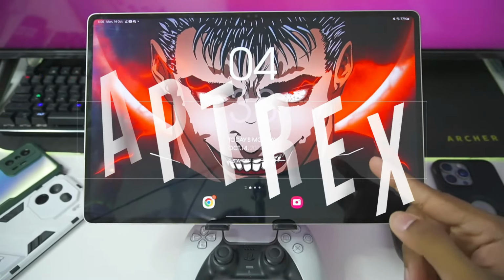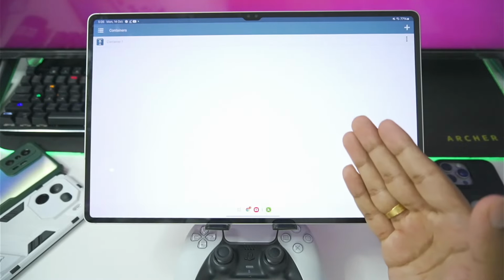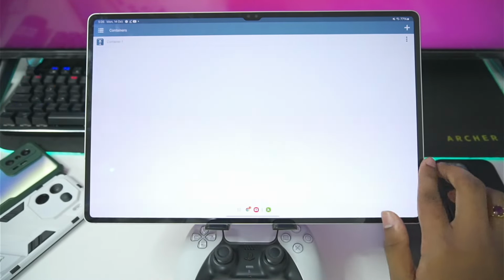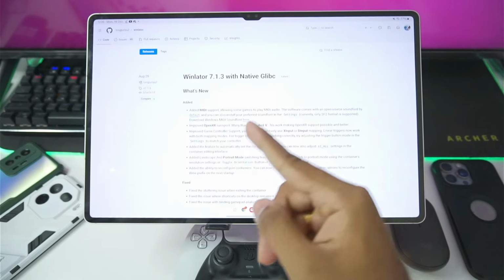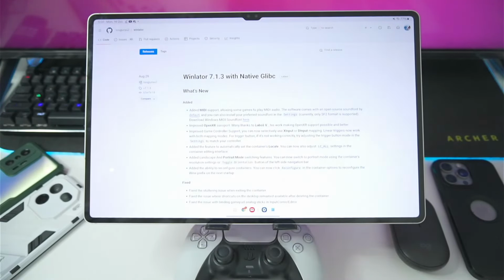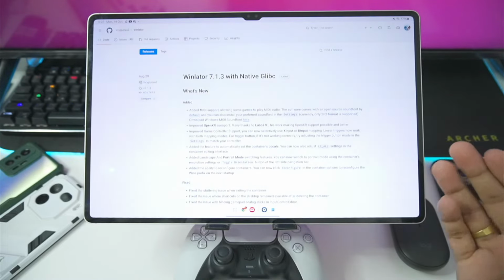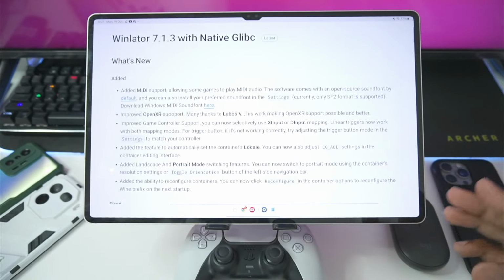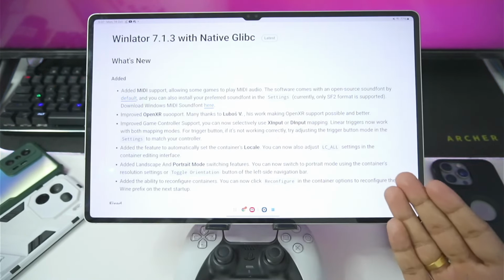In today's video, I'll be showing you guys the best way to play the Dragon Ball Sparking Zero game on your Android devices with amazing performance. So for today's video, I'll be using the Winlator Glibc version. And if you are wondering, it is the Winlator 7.1.3 native Glibc version, as Winlator 8.0 Glibc has not been released yet. Winlator Glibc is the best performing Windows emulator for Android. It provides you amazing FPS.